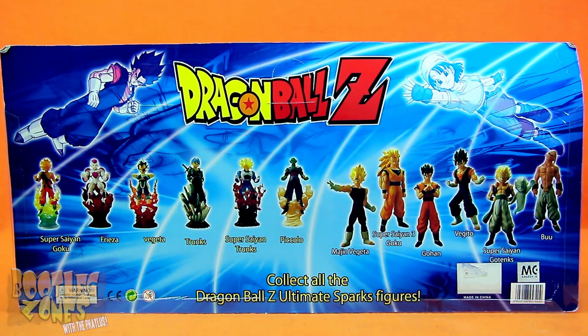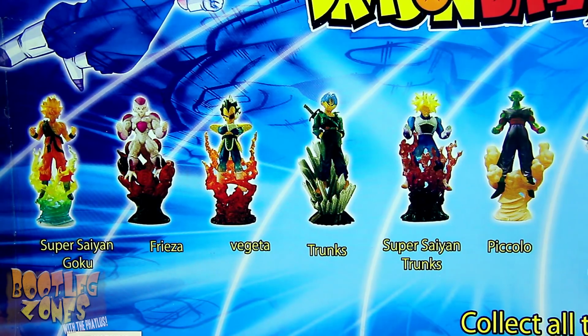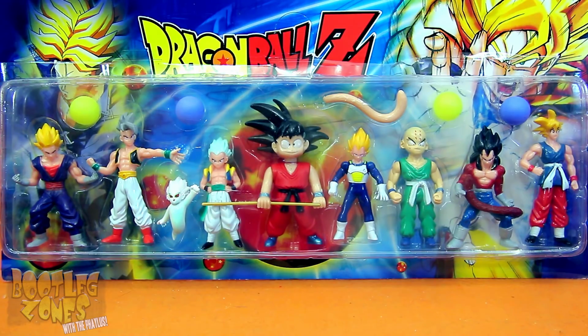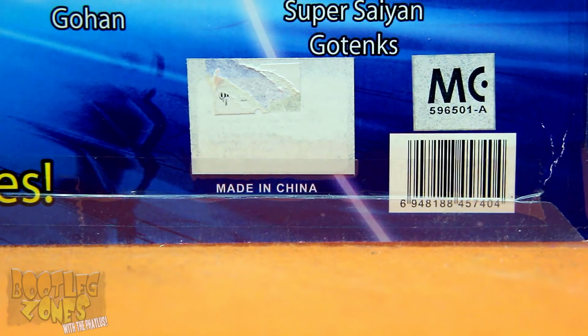The back of the set's card gives us at least a little bit of bootleg nonsense, as it tells us to collect all the Dragon Ball Z Ultimate Sparks figures. While they do show some of these Ultimate Sparks figures on the back here, none of the actual figures in the bootleg set seem to be from this line. And neither are these other figures that they show on the back here. This set came to me from Singapore and was made in you-know-where.